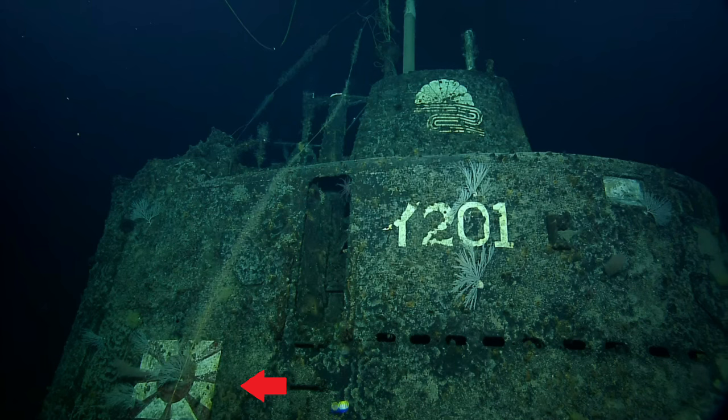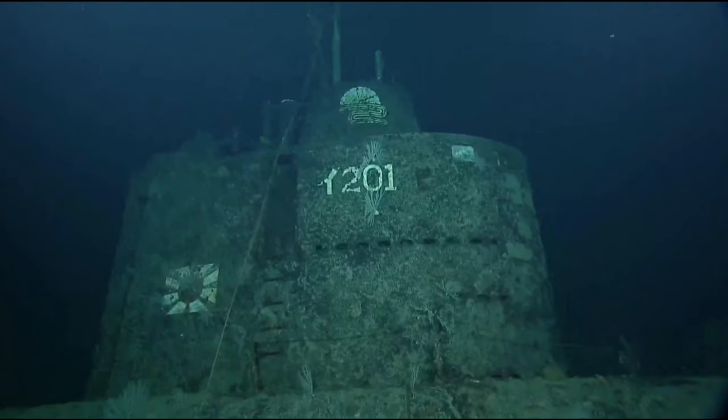It's heavily faded, with the red starting to wash out, especially on the sun rays. Moreover, the white paint has started to yellow, and this isn't even touching on the marine life growing on it. I'd say the flag is probably the best demonstration of the time gap, with the general increase in rust, including the worst condition of the ladder, coming in second. This look from further out gives the best look at the full conning tower, showing the streamlined shape once again. However, that wraps things up here.